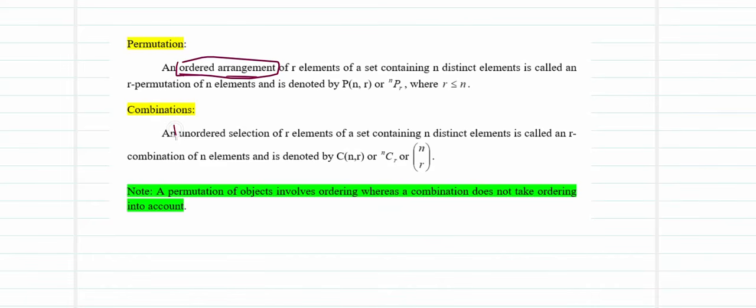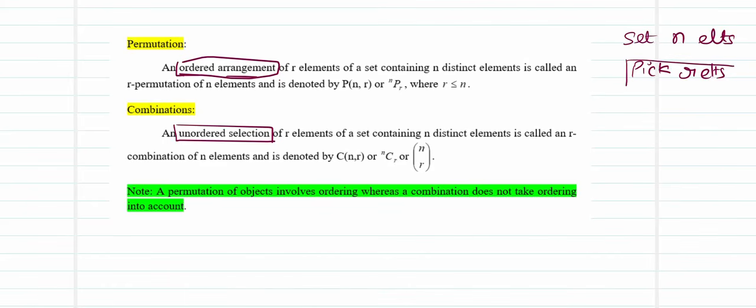It is an unordered selection of r elements from a set containing n distinct elements. So over here also it's the same set, and here also the same set. The set has how many elements? n elements. And what are we going to do? We are going to pick r elements out of them.